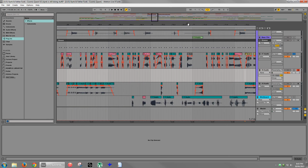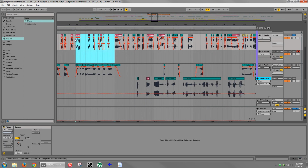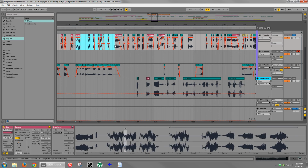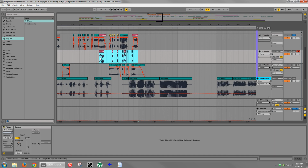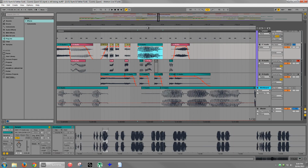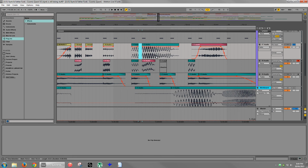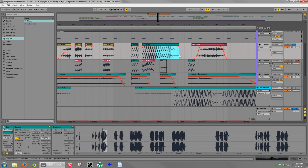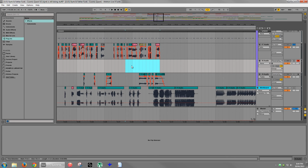I'm just going to copy and paste this so that we can keep the same rhythm in this section. Just going to use that as a guide, and then I'm going to delete it. So we've already got a few extra sounds in here, which is cool, a bit of variance, but we'll keep this pretty similar. Yeah, just like that. And we'll see what that sounds like.